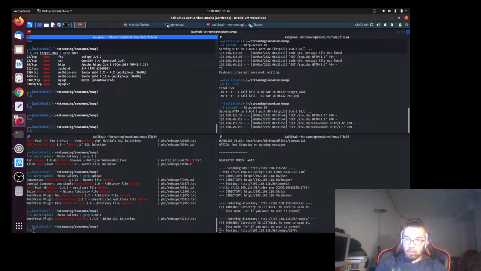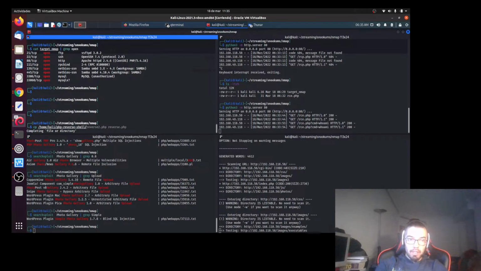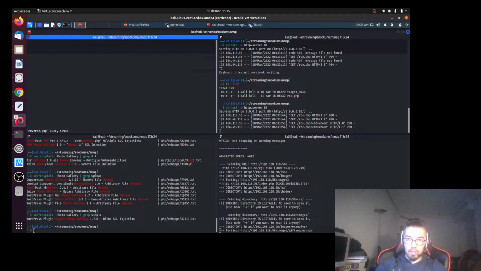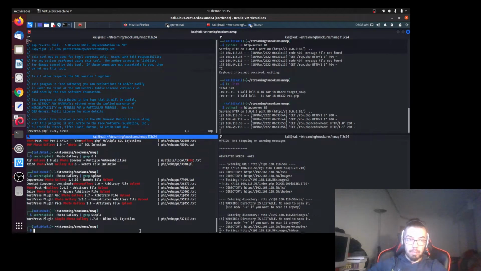Copy home Kali PHP reverse shell, this one, reverse shell, and modify the attacker IP.